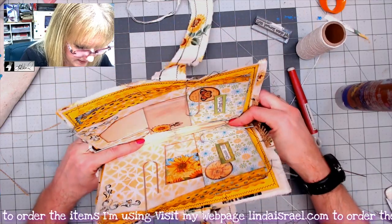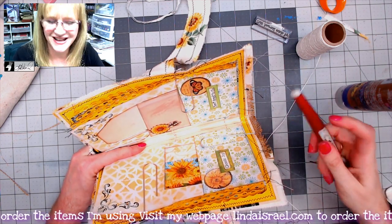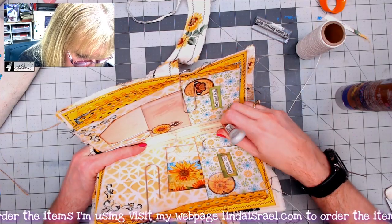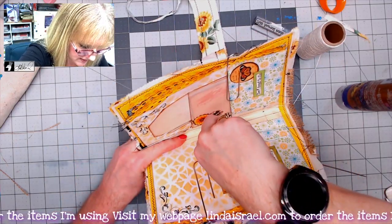And I want to fold this up in a V. If you have a bookbinder's cradle, this is the time where you'd get it out and put your book in there, and that way it stays all folded up. And I'm just going to use my Tim Holtz craft pick and poke a hole all the way through the layers into my fun foam that I have underneath down the center here.